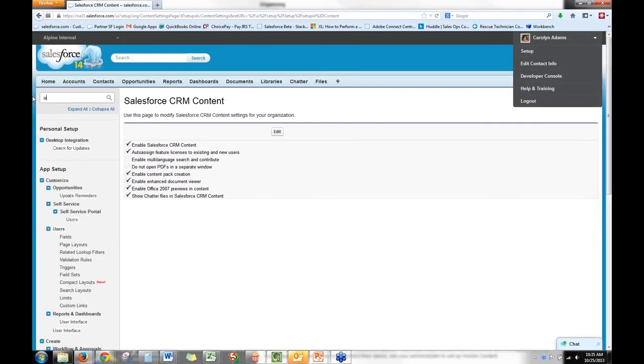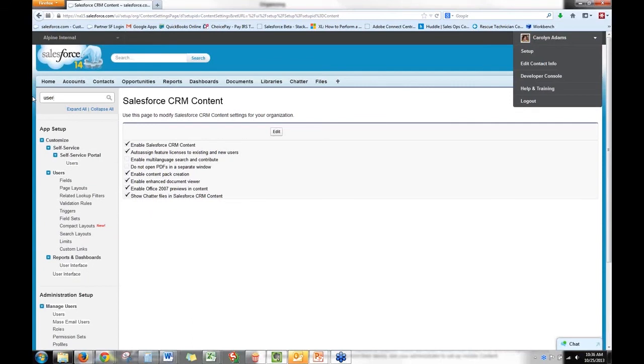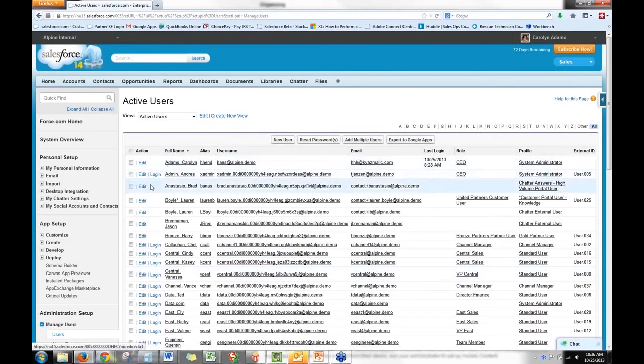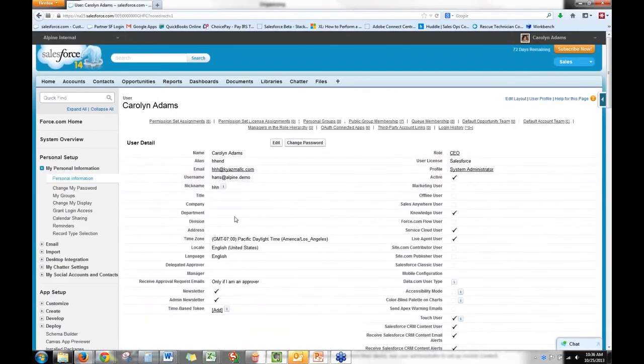As a feature license, just in case anyone does not know how to assign those to individual users, since it can be segmented, even though, which is a little odd, because you'll have the same number of content licenses in this example as you will for your full users. So I don't know why people really wouldn't give everyone access to it, since you still have the security control on the libraries. But if there were some reason that you didn't want to give all your users the feature license, it is controlled individually. So I can go to a user and give them access. I mean, I would already have it, but let me show you.